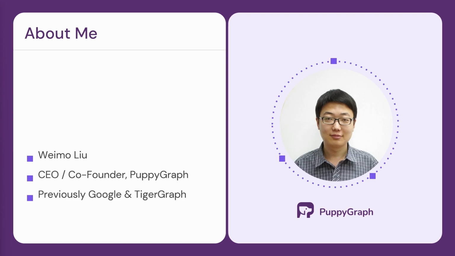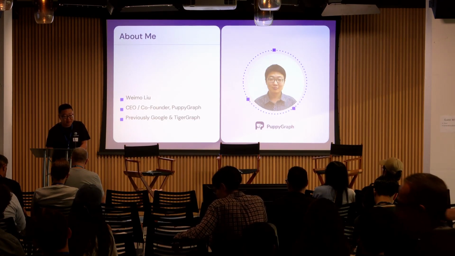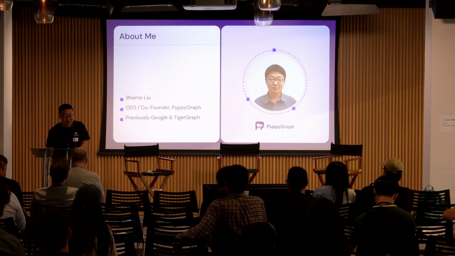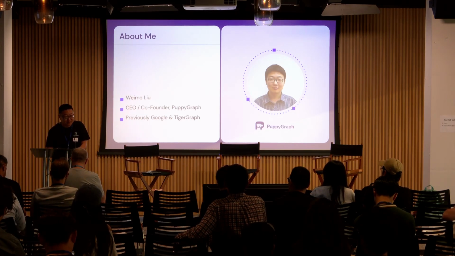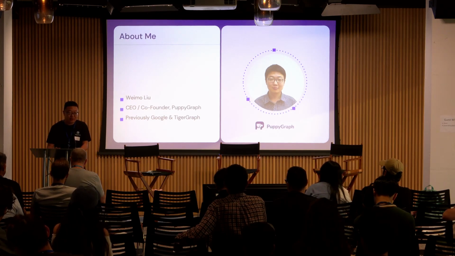The story is that when I was at TigerGraph, I talked with a lot of big banks and big insurance companies, and only the largest ones like Bank of America, JP Morgan Chase, and United Health could afford it, since they pay us millions of dollars per year. And no non-tech company was using TigerGraph at that time. I think there must be something wrong.